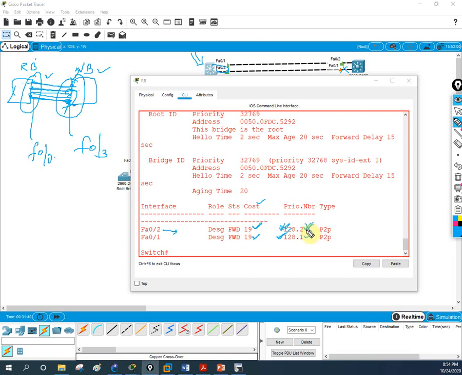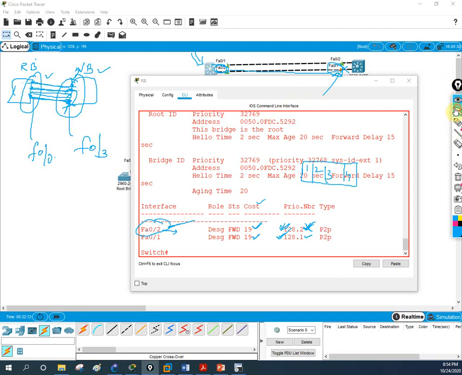Then they will check which port has the higher number. The number will remain the same, it will not increase. Like the port number, for example, in a physical switch you have the ports 1, 2, 3, 4. Whichever switch is connected to this interface opposite, that port needs to be blocked. So they will check this switch, this port is connected directly to this switch, and that one we need to block, so it is blocked here.